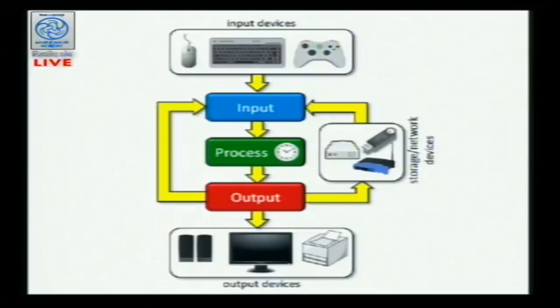The output can be in the form of action, or as you can see in this diagram, the output can be stored on a storage device, or if it is a text file, image file, or video file, it can be output on different output devices. Okay. Right? So, this process part, where exactly does it get processed in the whole flow chart you have mentioned? So, where exactly does it get processed?